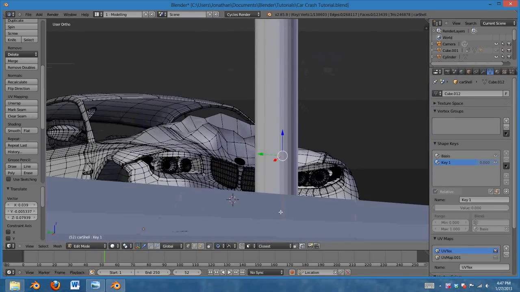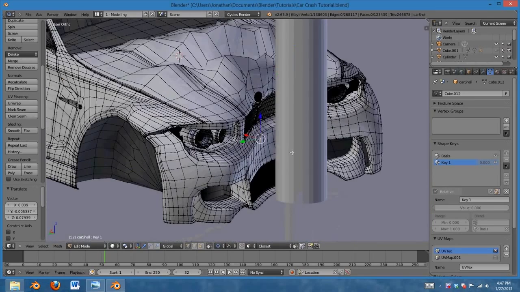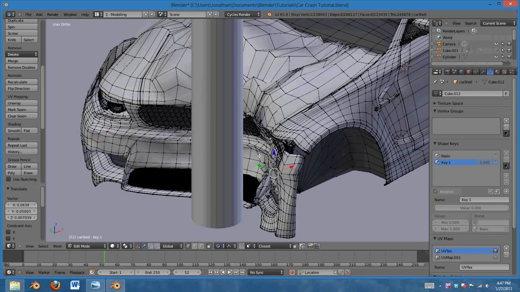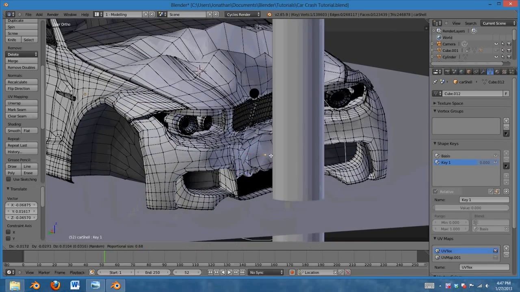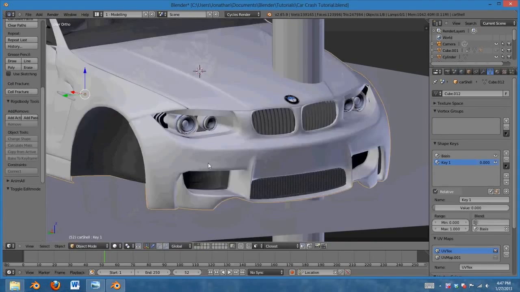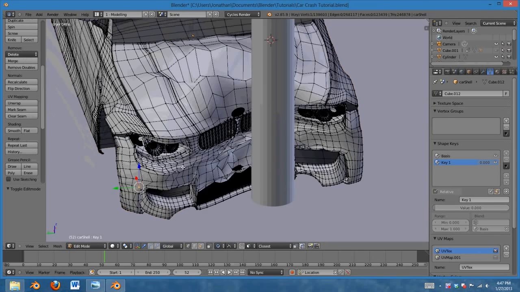Yeah, we have all sorts of things just kind of going through other pieces, and it's not pretty whatsoever. But the thing is that actually helps make it more realistic, I guess. At least that's what I found. It just makes it look like an actual collision. And if you see, I think that'll be good enough for now.